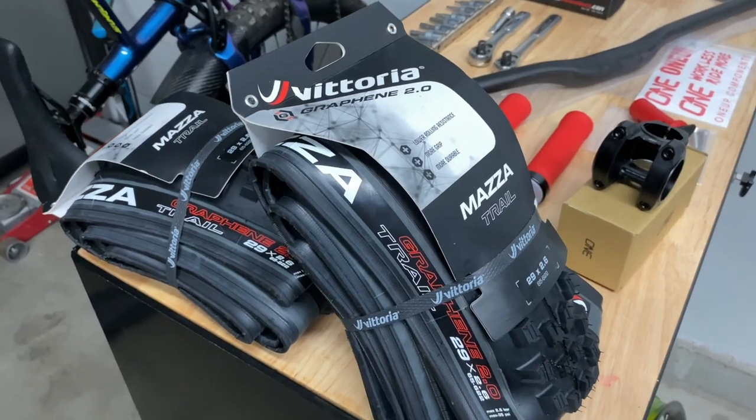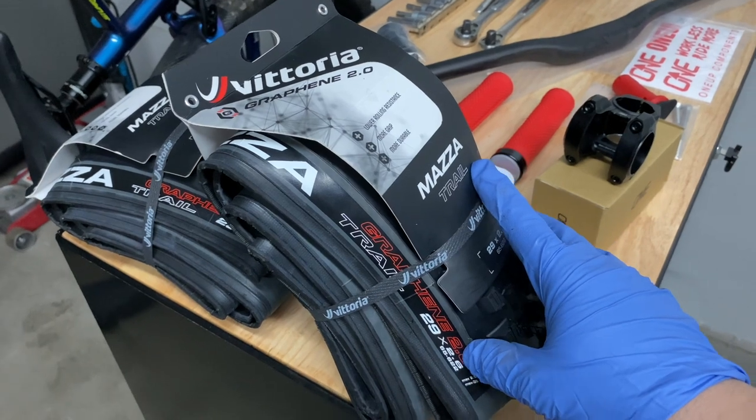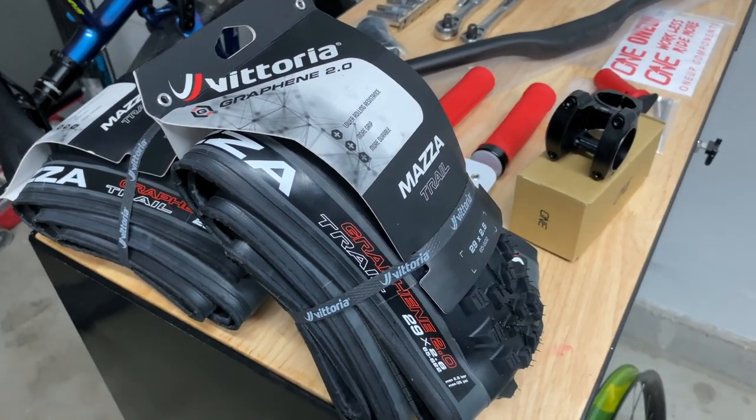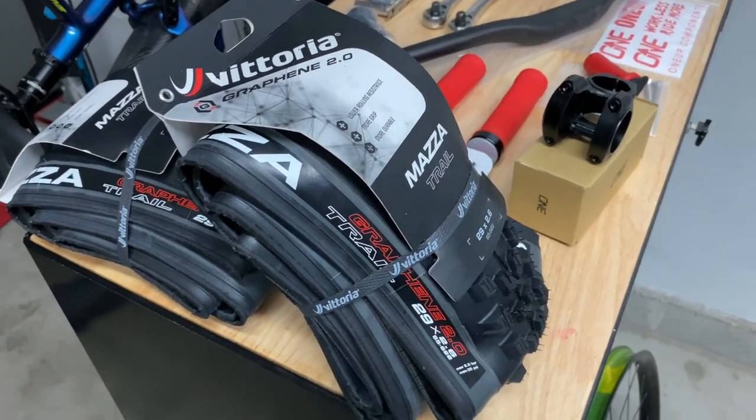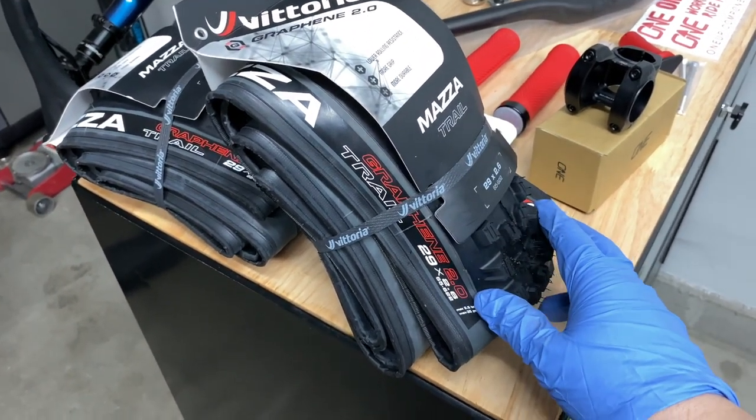So for the new tires, we're going to be running the Vittoria Mazza. These are in the trail casing. They do have an enduro casing, which is pretty much a full-on downhill tire, but for where we plan to ride, the trail casing will be good enough.